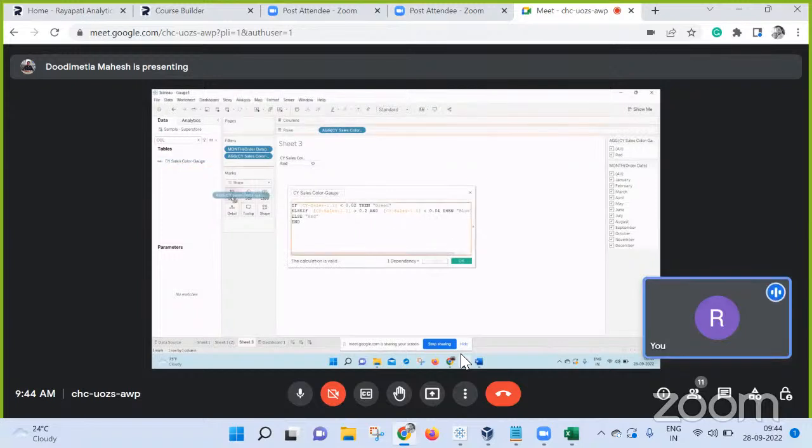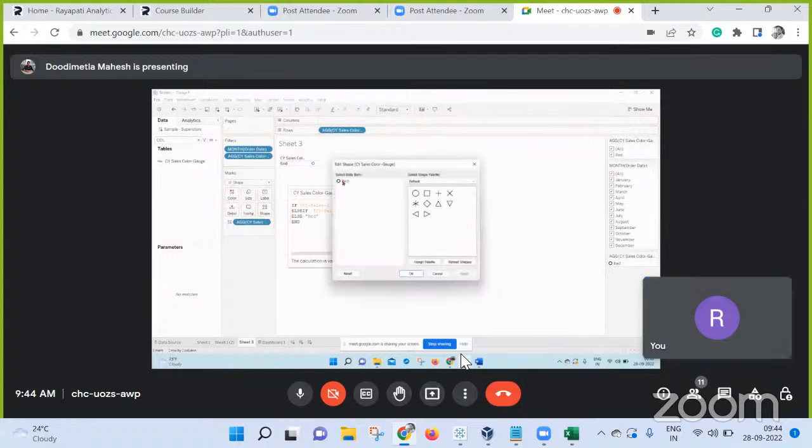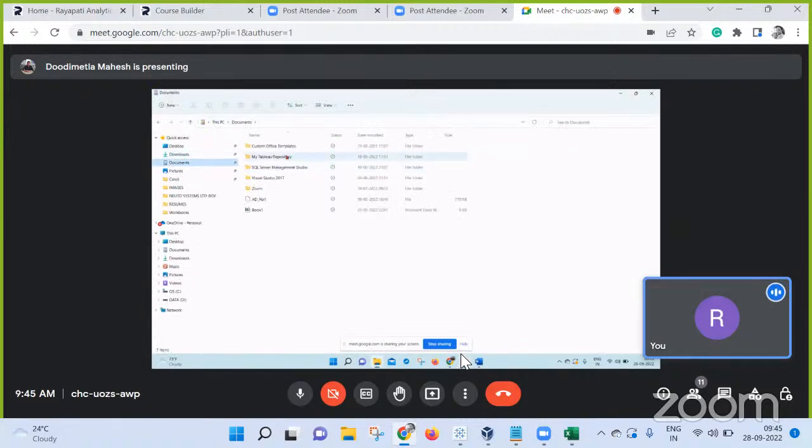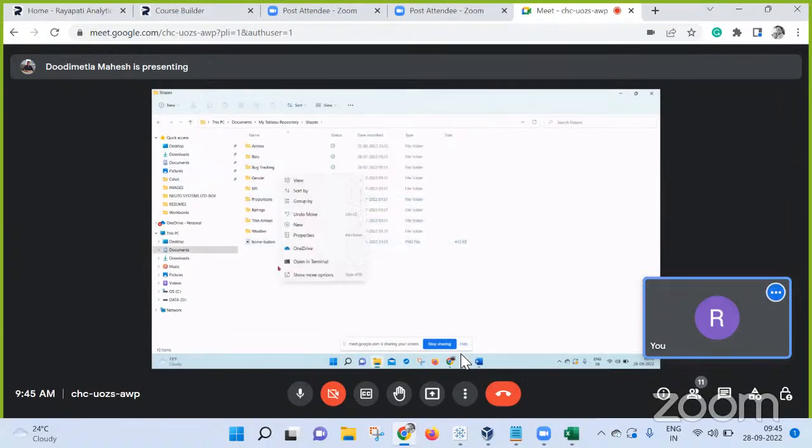This one. Yeah. Now, go to your shapes. Did you add those shapes in your shapes folder in the Tableau repository? Yes, I have shared them here, but I don't find them anywhere. Click on reload shapes. No, wait. Go to my Tableau repository, shapes folder. Where are they? Which folder? Oh my god, I have not.